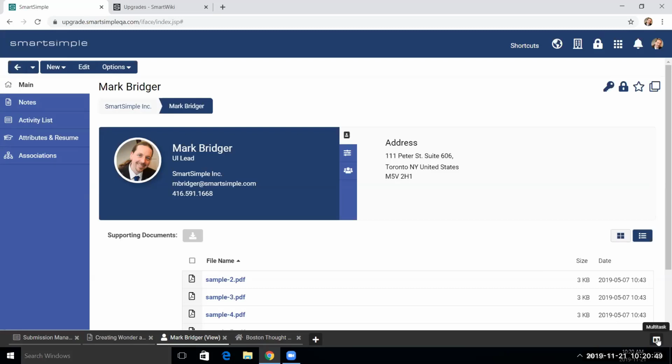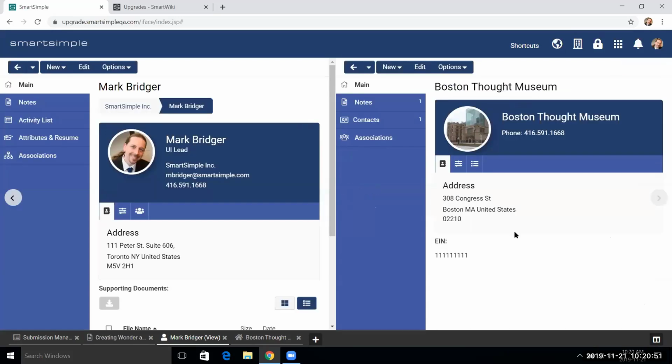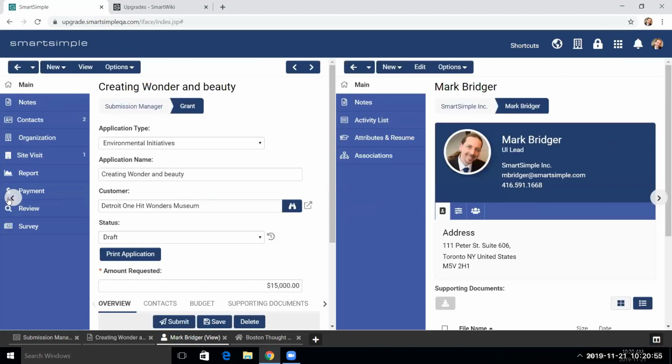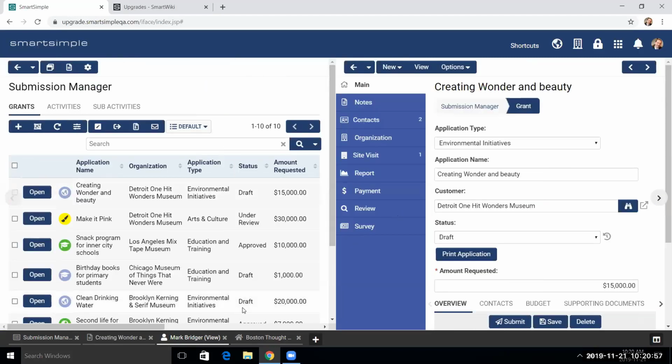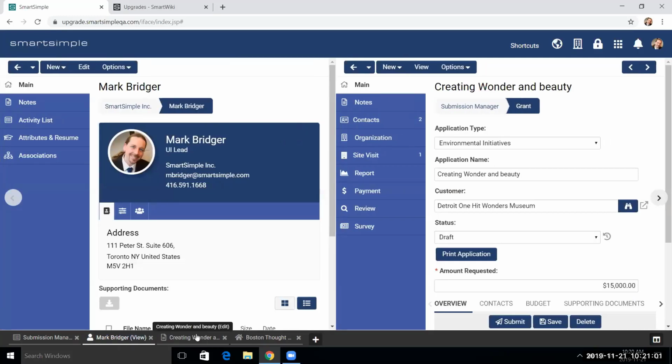One of the other features of this is the multitask, so I can at any time see my tabs 2 up, and I can navigate between them. I can also now move things around, so I can change the order of these items, and I can do things like open up my split screens, and my modal windows will open up inside them. So there's a whole bunch of love that we just gave this new feature.